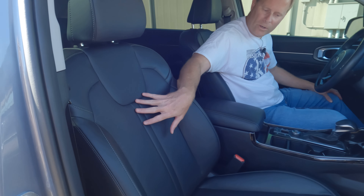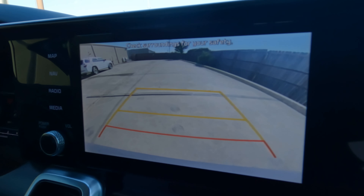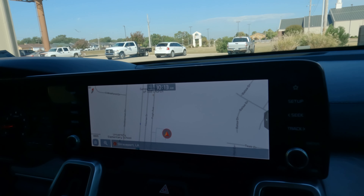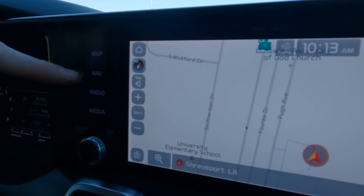Let's take a look at the infotainment screen. I'm going to put this Sorento into reverse — a good clear view. We do have the sun shining in brightly but it wouldn't be an issue otherwise. You have sensors around the vehicle that let you know when you're close to something, and built-in navigation — I know a lot of you desire that built-in navigation where you don't have to use your phone via Apple CarPlay and Android Auto. It says 'map' and 'nav' right there — shouldn't that be 'navigation'? Regardless, it allows you to navigate through the infotainment screen and get to everything you need.